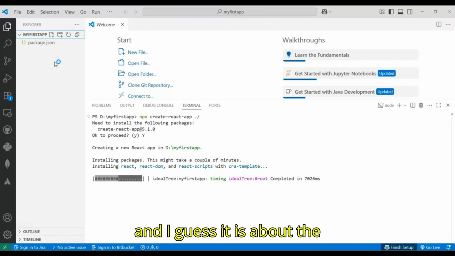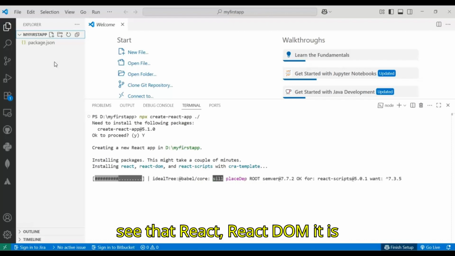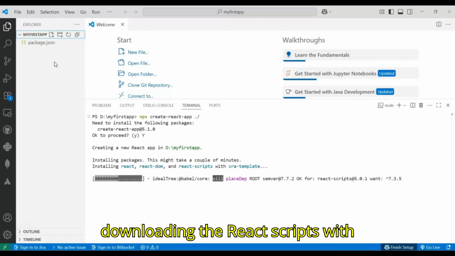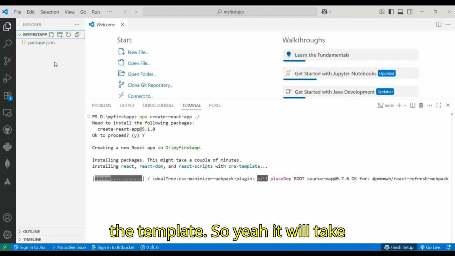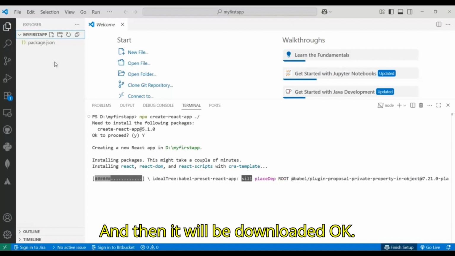I guess it is about 1323 packages. Can you see React DOM? It is downloading the react-scripts with the template. It will take about 5 minutes, and then it will be downloaded.